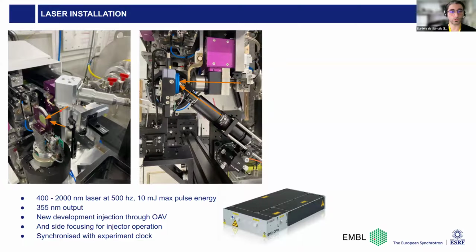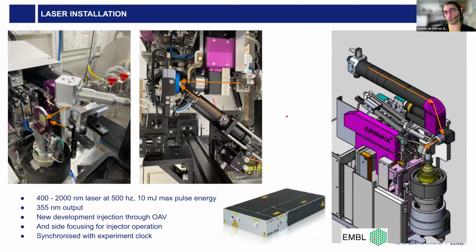So we have at the moment two ways of focusing down the laser, either by using a parabolic mirror system. So you have the X-ray which is coming from here, and then we have laser which is focused down by the parabolic mirror system on this side, or a lens system, which is a view from top. So you have the X-ray which is going here, and the laser which is shined from this side. And we are currently also working on a more final solution, in collaboration with the MBL, by using directly the on-axis viewer, so to be able to do the injection directly from the camera or from the optics that does the sample view.